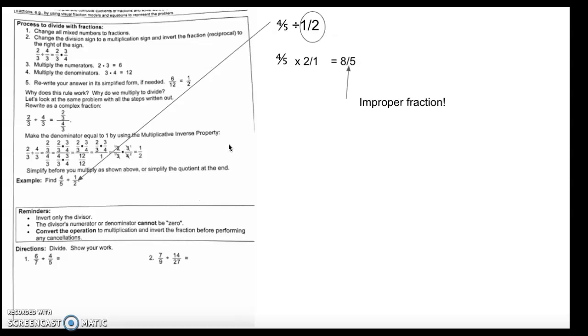Okay, so here we are. We got our improper fraction, 8/5. So now we divide 8 by 5, and 5 can only go into 8 one time, and then we'll have a remainder of 3. And that becomes 1 3/5. So this is the whole number, right? The whole number. The remainder becomes our numerator, and then the divisor is our denominator.